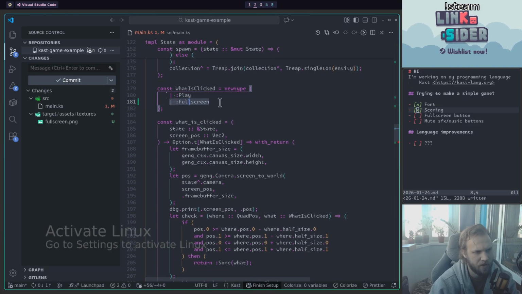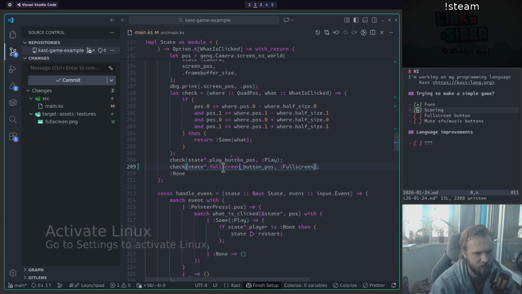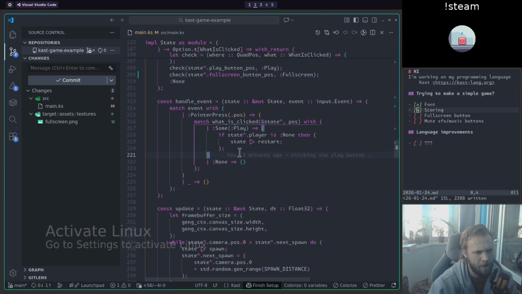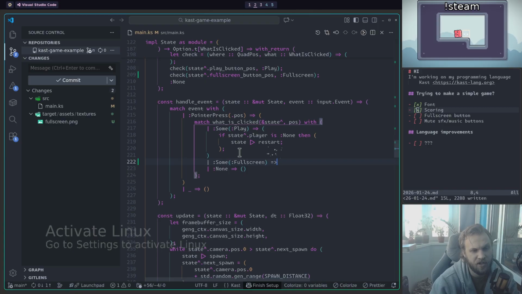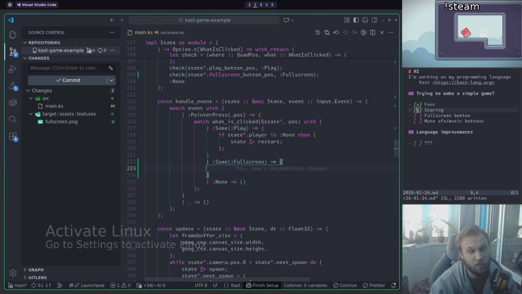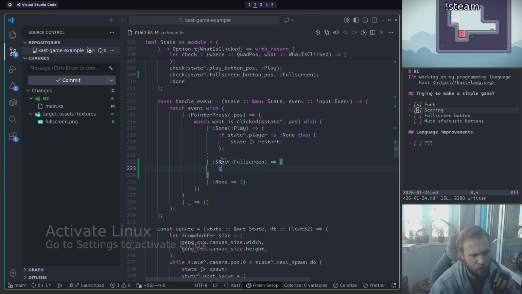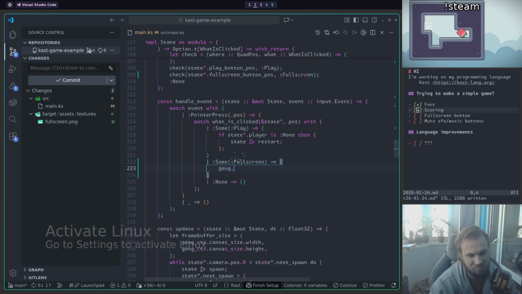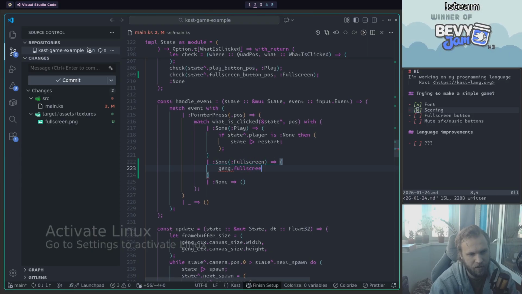So we have another button, full screen. And it's going to be at the full screen button position. If we are trying to click the full screen, this is where we need to actually perform the full screening, right? So I just do full screen.